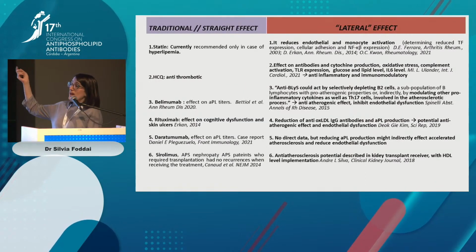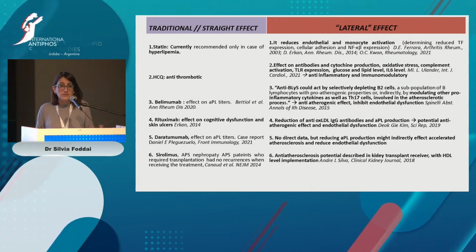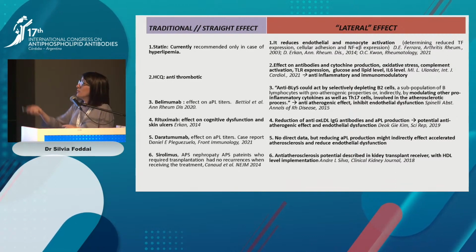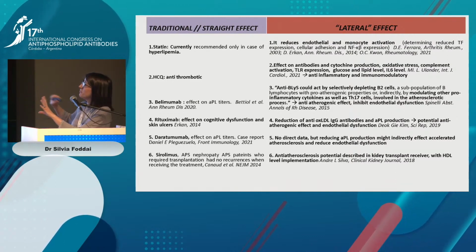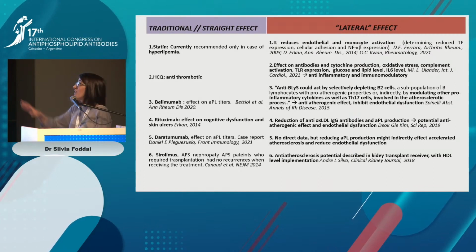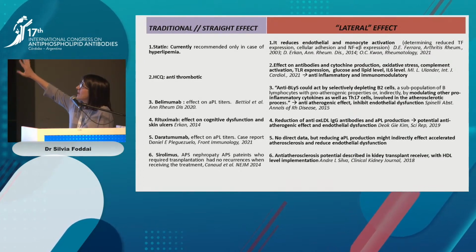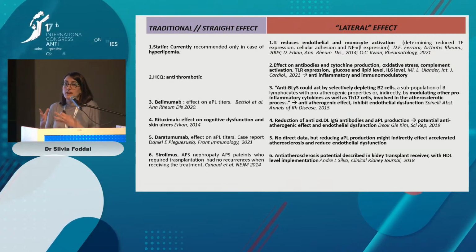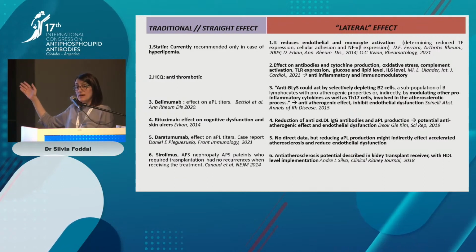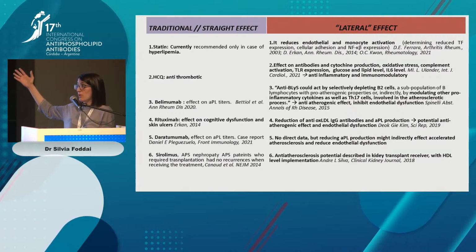In the end, what are our tools? What are our weapons when we confront the cardiovascular risk in APS? I here put a little cartoon which is a little bit intricate, but wants to sum up one thought that I have, which is that we can use our treatment to treat the patients for a precise purpose, but we can have something that I call a lateral effect. So something that is still happening, but that's not the reason why we are prescribing those drugs to the patients, that helps us diminish the atherosclerotic risk in our patients.